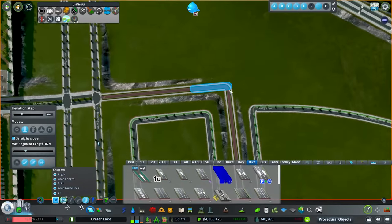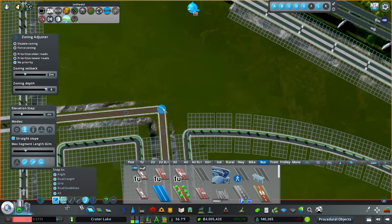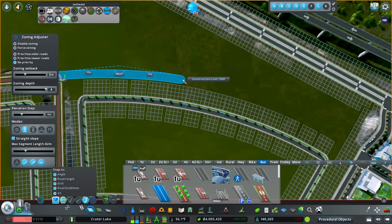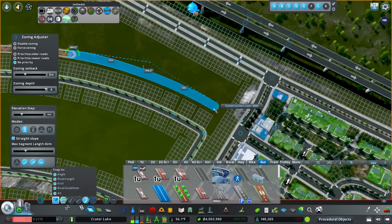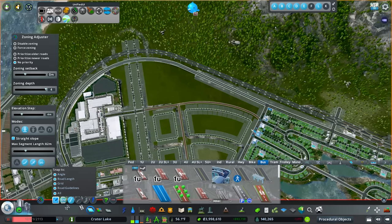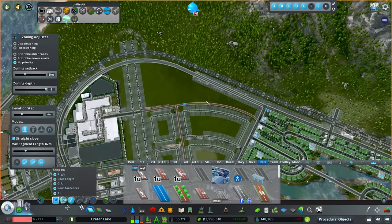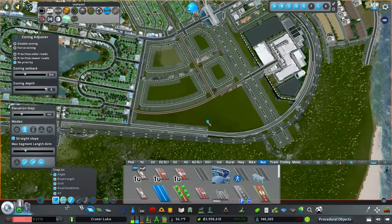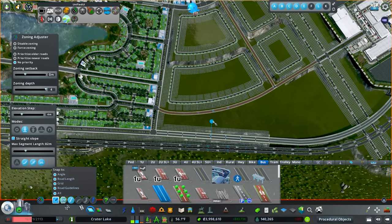So now what I want to do is go ahead and grab our bus road, and we will follow this all the way around. I do want it to follow a similar distance from that. So I think we will have this go like right there, and then we are going to line it up. It does look like we're a little bit off. Okay, and there we go. We did get a little bit of a turnover here, but I like it. I like it being a little more symmetrical with this neighborhood over here. I feel like that is a little bit better.